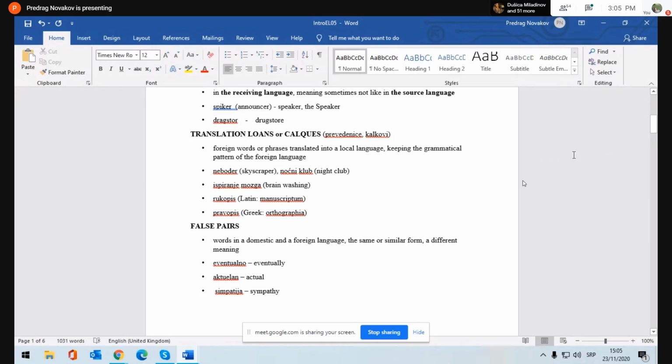The speaker is, if I'm not mistaken, a member of parliament. Yes, I didn't quite hear you clearly, but I think member of parliament, actually, yes, related to parliament, but it's actually the president of the parliament. This is the speaker, okay? This is the president of the English parliament. Yes. Okay. Related to parliament. Okay. Then drugstore, obviously from drugstore. Okay. But what is the difference when you use the term drugstore in Serbian? You actually refer to what kind of shop?